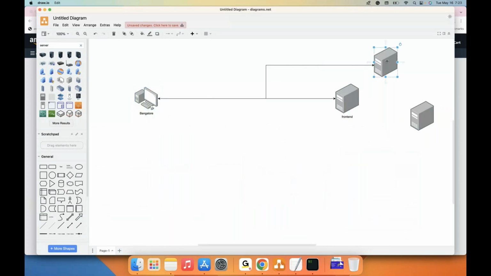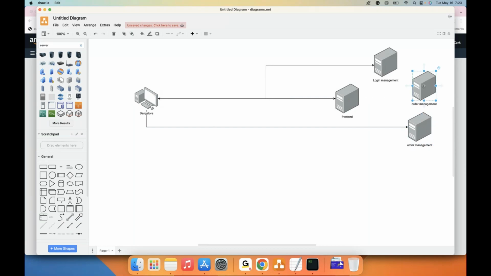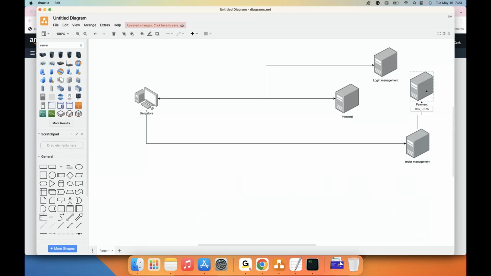Then maybe next time I try to place an order, I select some item, then I am placing an order. Maybe my browser is working with an order management software. The order management software is responsible for making sure that I have the ability to place an order on the website. And then there may be payment software that runs on a different machine. So whenever I make a payment, then most probably the order management software will talk to the payment software, and basically they work together in order to achieve what they want to achieve. So these kinds of things are expected as well. So that's the whole point.